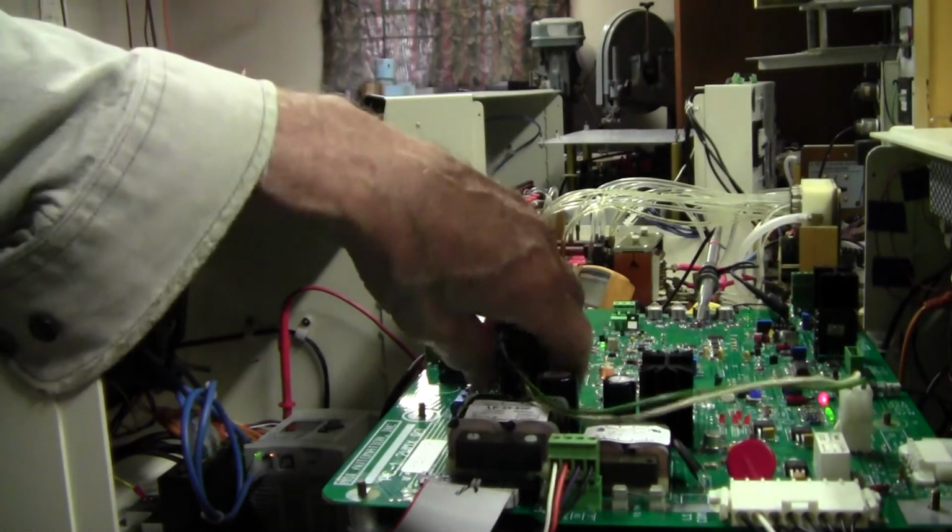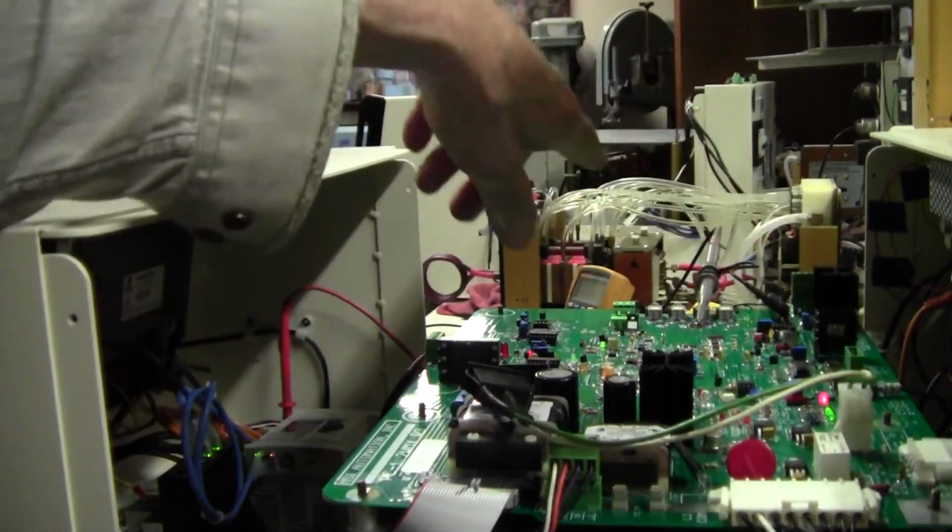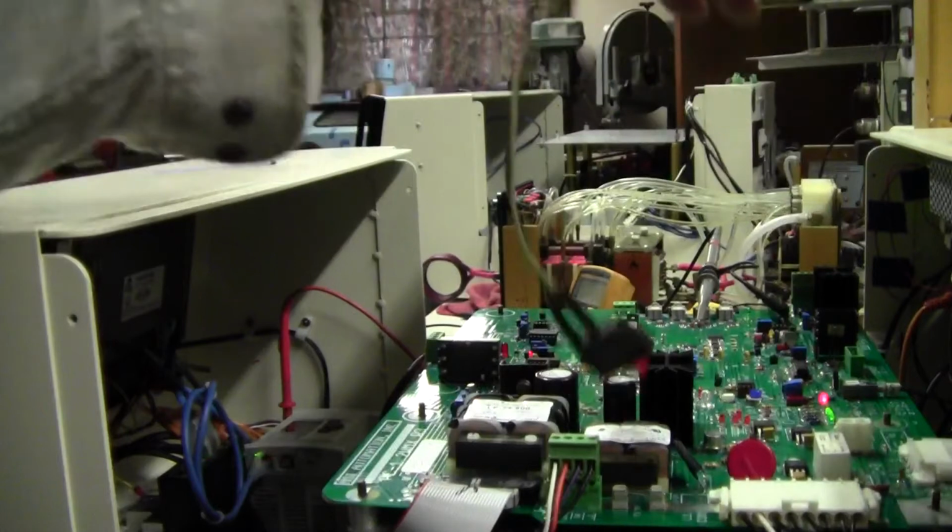I even have this switch here. I use that for testing. I can bypass the touchscreen and control power directly.